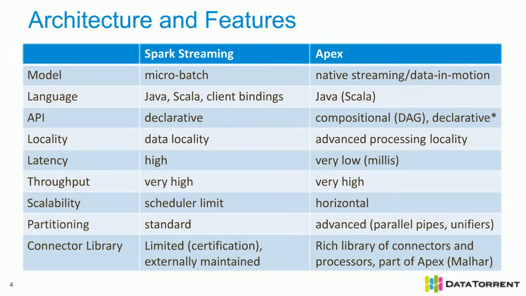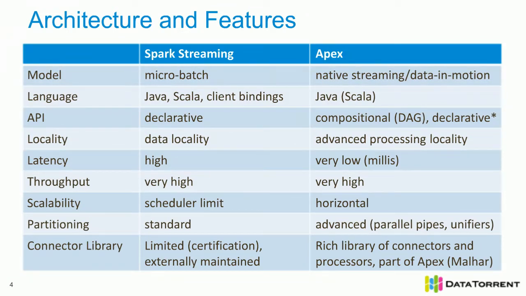In terms of language support, why is it important? Of course, when we build applications, we want to have the skill set available to build those applications, and both Spark Streaming and Apex are Java-based. And when you can build the applications in Java, you have a wide skill set available in the market. Both also support Scala. Probably the Scala support in Spark is a little bit ahead of what Apex does, but being JVM languages, you can use Scala as well. And Spark Streaming has a few other client bindings too.